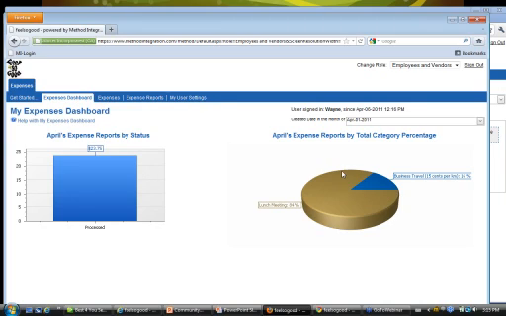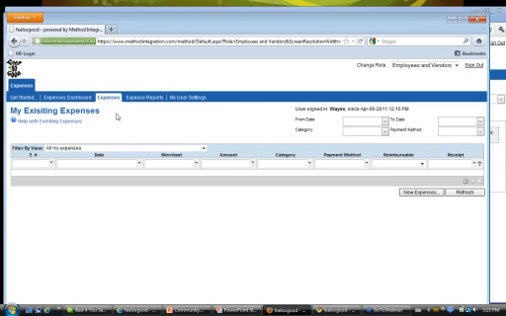There's a dashboard where you can view charts of the expenses by status or by percentage breakdown. And I'll go back to that later. But we'll go to the expenses screen here and create a new expense.